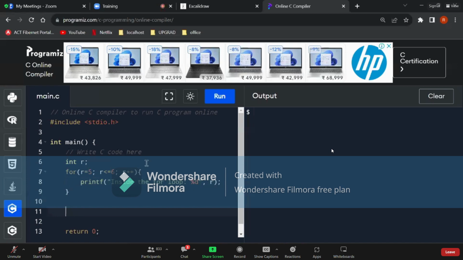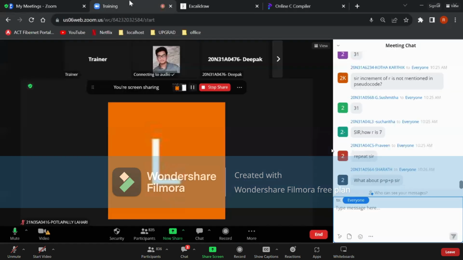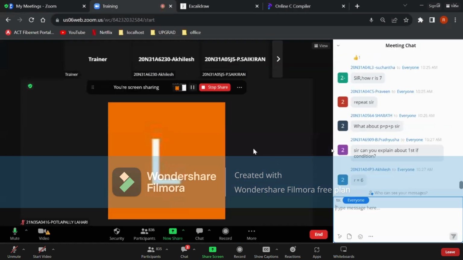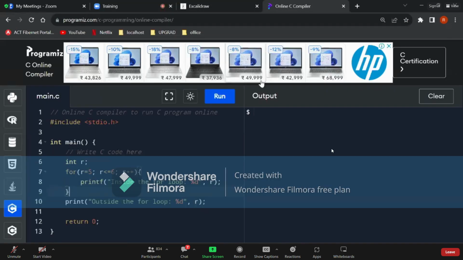Outside the for loop, print outside the for loop, percent d, comma r. Is that clear? Can you see the code? The code which I typed, yes or no? Okay. So is it the exact same thing which is mentioned in the question?